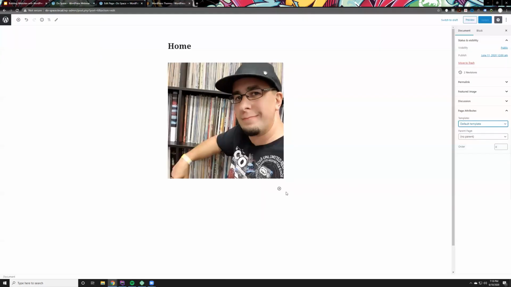And so this is what's called the Gutenberg Editor. It's a page editor. Most people, when they use WordPress, use what are called page builders. I don't have a page builder installed right now. However, I could easily install one right now if I wanted to.